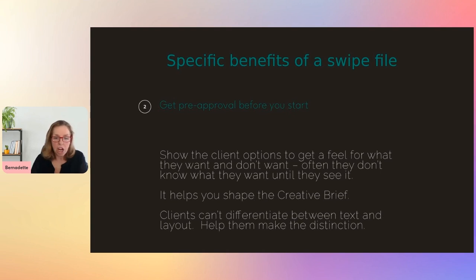And here's another thing. Clients can't differentiate between text and layout. So help them make the distinction. What I mean by that is if you were to show a client a flyer like I just did, they wouldn't even know that there's an image component and a text component. They just see it as an entirety. Now, as copywriters, we need to pull those things apart.